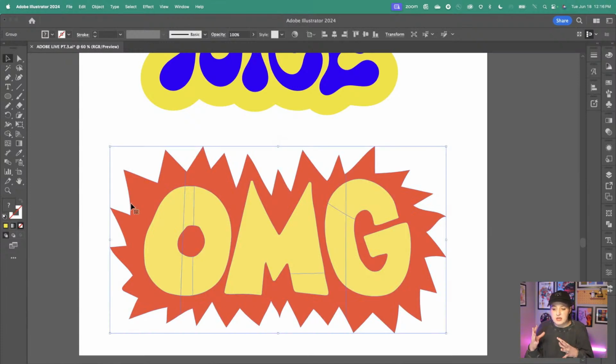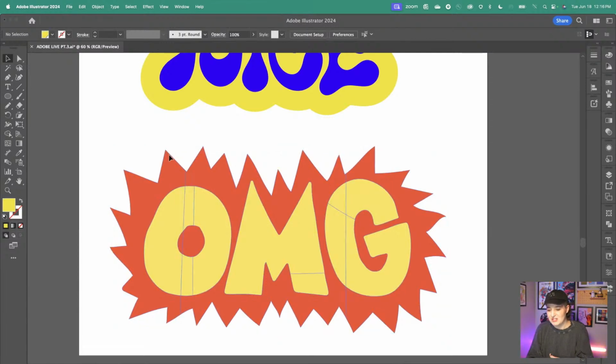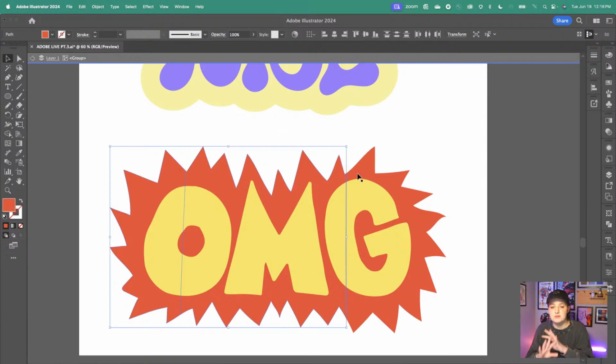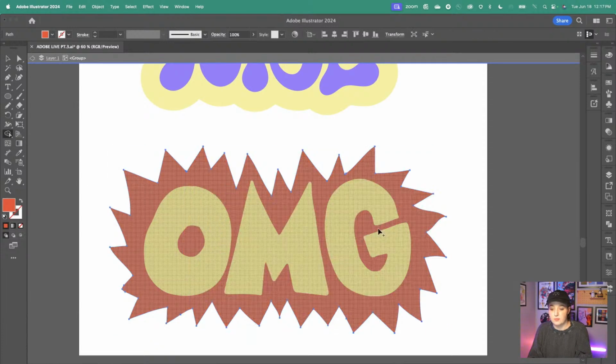Let's just say I created this OMG and I have all these different components because, the way I created it, I like to say that I create things in a way more complicated manner than they should be created in. There'll just be so many components to create one shape, and that's just like, I guess, how my brain works. So I have this back, same process, like there's three components, three different objects to kind of create this backdrop for OMG, and I want to unite them, same process, select, drag and pull, and it becomes one object.